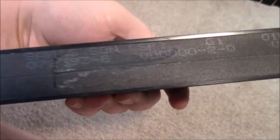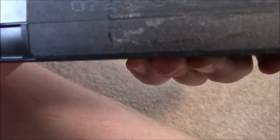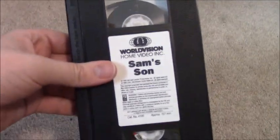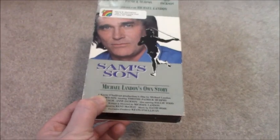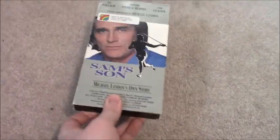This has somebody's address sticker on it. Why did I get another copy of this tape, you might be wondering? It's because this copy is an SP mode copy. My other copy of this tape was an EP mode copy, but this is an SP mode copy. There was another address sticker right here on the bottom, but I peeled it off. The print date is July 23rd, 1993. So, yep, this is an SP mode copy, unlike my other copy, which was an EP mode copy. So, I'll probably just replace my EP mode copy with this SP mode copy.